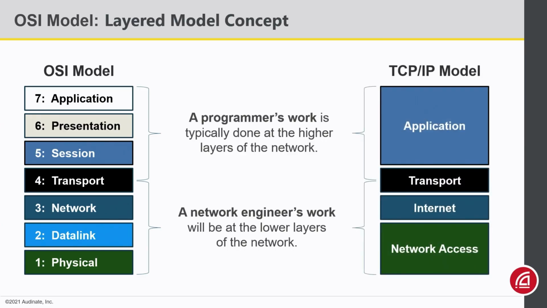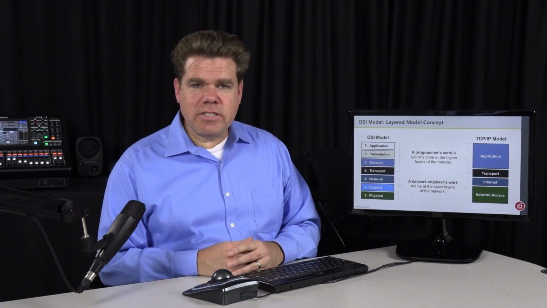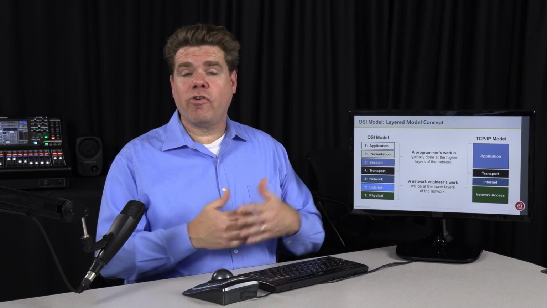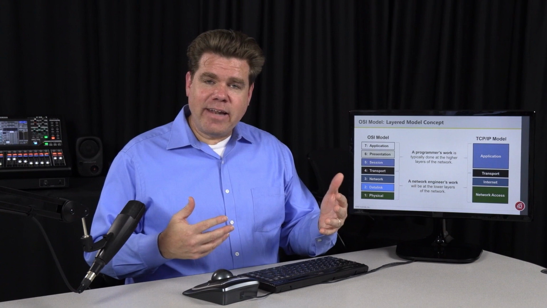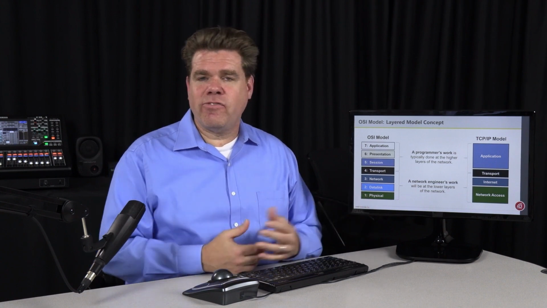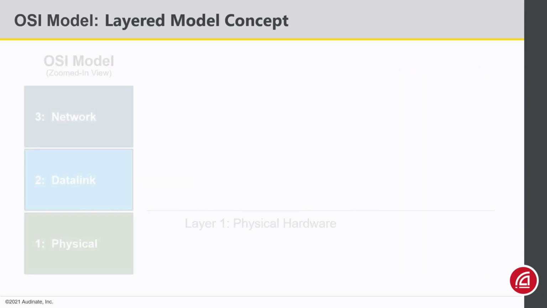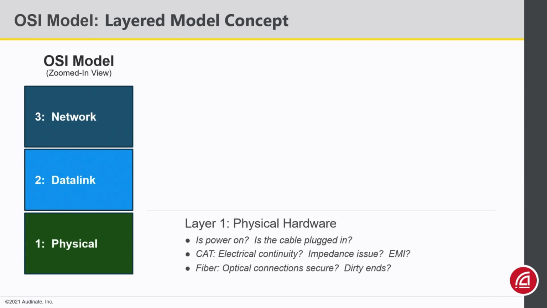Realistically, this led to other models like the TCP/IP model. If you line that up with the OSI model, we'll see that some layers get combined, and that sort of reflects the idea that we need more detail in the area that we're working. We don't need so much detail in the other areas. Ultimately, the OSI model is interesting because it's used across professions, and it still gives us enough detail in the areas that we need to get our work done. So for the purposes of this class, we'll really want to make sure that you understand layers 1 through 3.